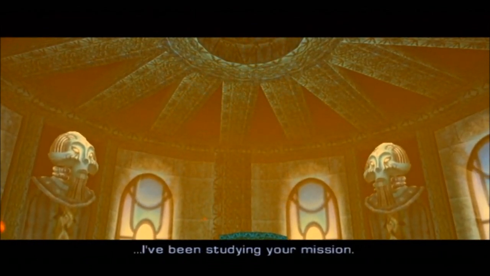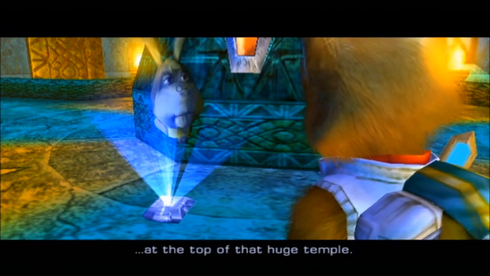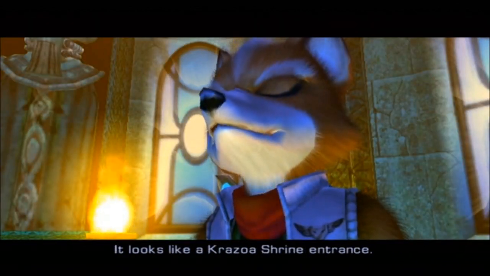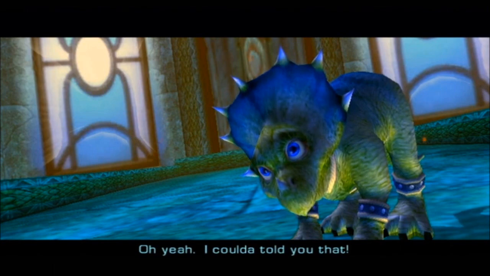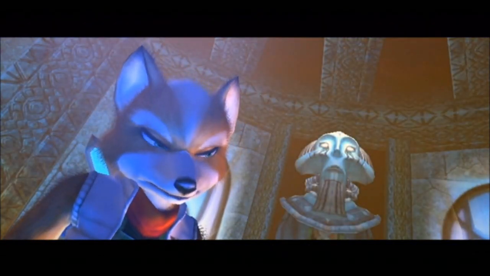Since you left Walled City, I've been studying your mission, and I've noticed there's something hidden at the top of that huge temple. It looks like a Krasoa shrine entrance. Oh yeah, I could have told you that. Oh, come on. Let's get back to the hollow.